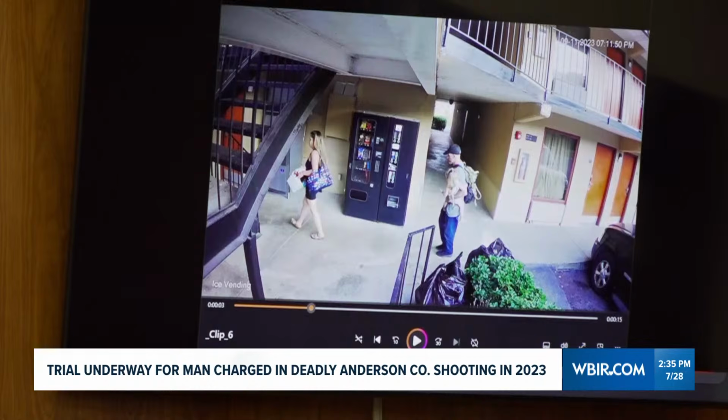One thing you'll notice when you watch the videos, and you can kind of see it here, the evidence will show that Dockery kept a black small backpack on him, basically on his side the entire time. That he'd come and go out of the room basically the whole time. He didn't take it off. I mean, he brought other stuff in, a tarp, and the evidence will show there was a big green duffel bag and all sorts of things, the car seat he brought in there. But as he came and went, he always had this black small backpack on him. Pay attention to that, that's an important piece of evidence.